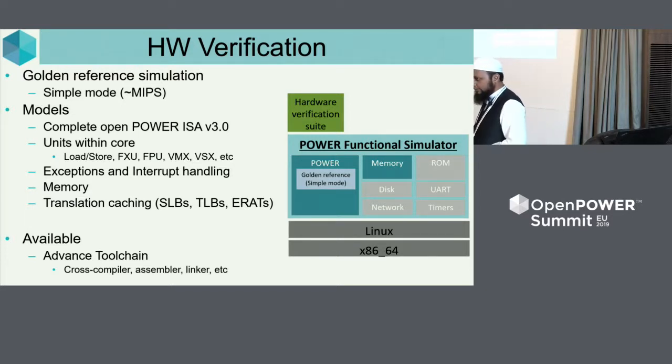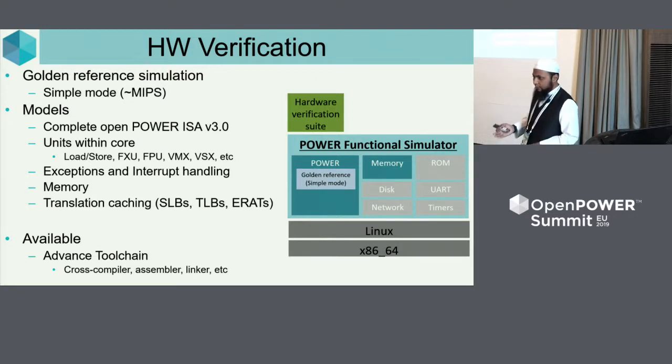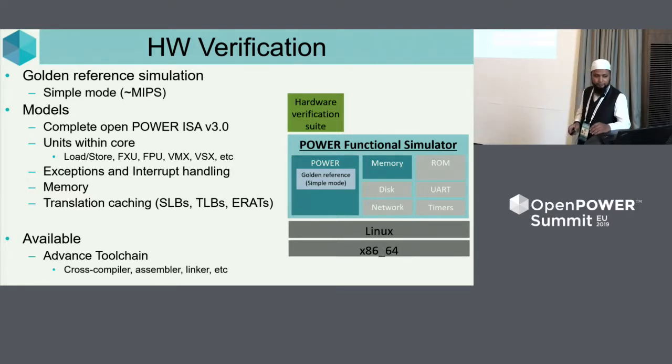It is also supported by the advanced tool chain. So you can write your hardware verification suite, and then you can compile or assemble it using the advanced tool chain, and then load it on this simulator to make it work. So this is how it looks. It works on x86 on top of Linux, and this is the functional simulator, the core inference model, and the memory where the executable can be loaded and executed.